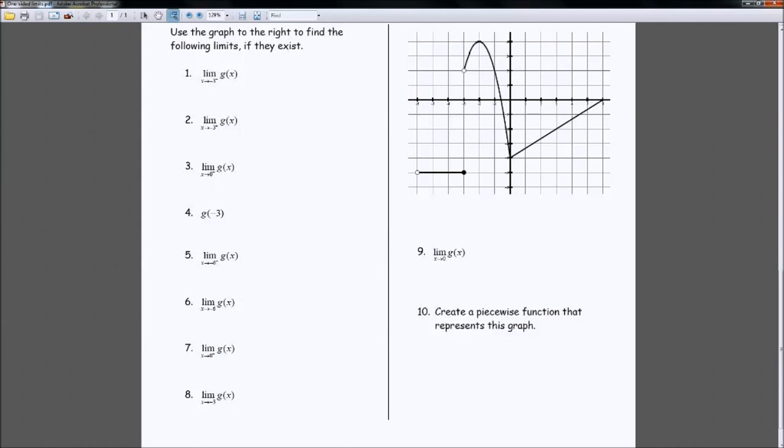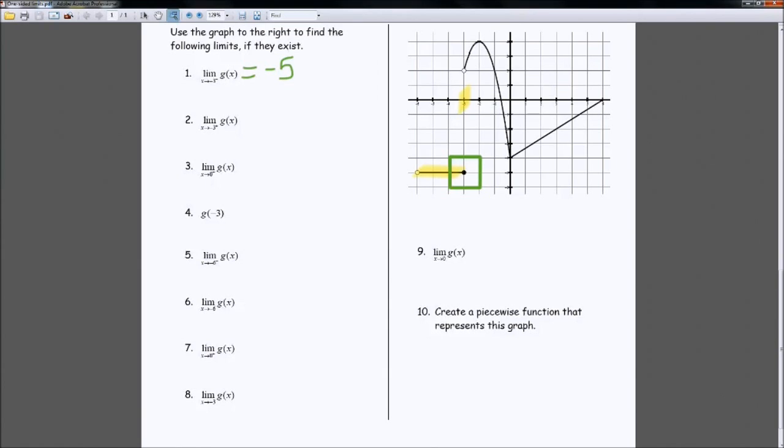So let's look at several examples. Examples 1 through 10 all correlate with the graph in the upper right-hand corner. What is the limit as x approaches -3 from the left? Let's check. -3 is located right here, and I want to see what's happening to the function as I approach x equals -3. I have a nice linear constant function, so when I come in from the left-hand side, I'm approaching the y value of -5. So for number 1, the answer is -5.